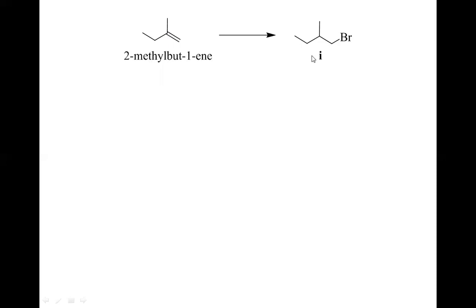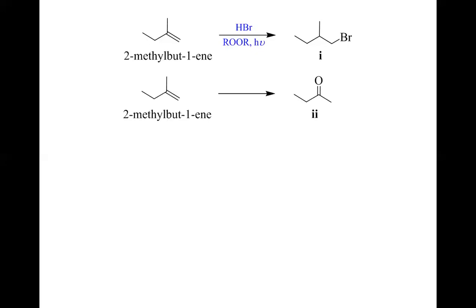Because we know the Markovnikov rule says we have the addition of hydrogen to that part of the carbon-carbon double bond which has the higher number of hydrogens. So hydrogen will add here and the bromine will add here. So this is the reversal of what we are expecting. So we have to use HBr, but this time we will also have to use the dialkyl peroxide in the presence of sunlight, which is called the anti-Markovnikov addition of HBr.